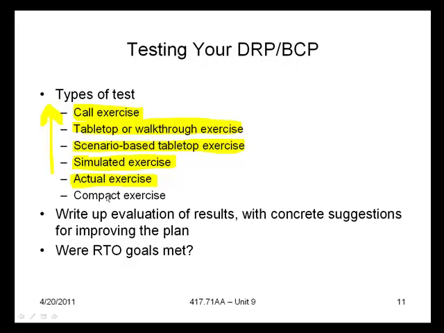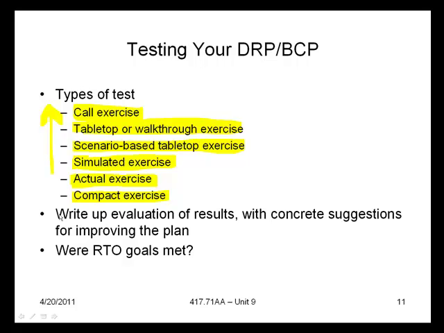And then there's a compact exercise, so-called, where you simulate an actual emergency, where you may include emergency personnel involvement. This is kind of like earthquake days that some of us go through here in California, where you simulate an actual earthquake, and the folks who are supposed to provide emergency services, the volunteers within the organization, are actually expected to do the functions that they would perform if there was a real earthquake. People are supposed to sit under their desks, evacuate out, go to a designated evacuee area, and so forth.